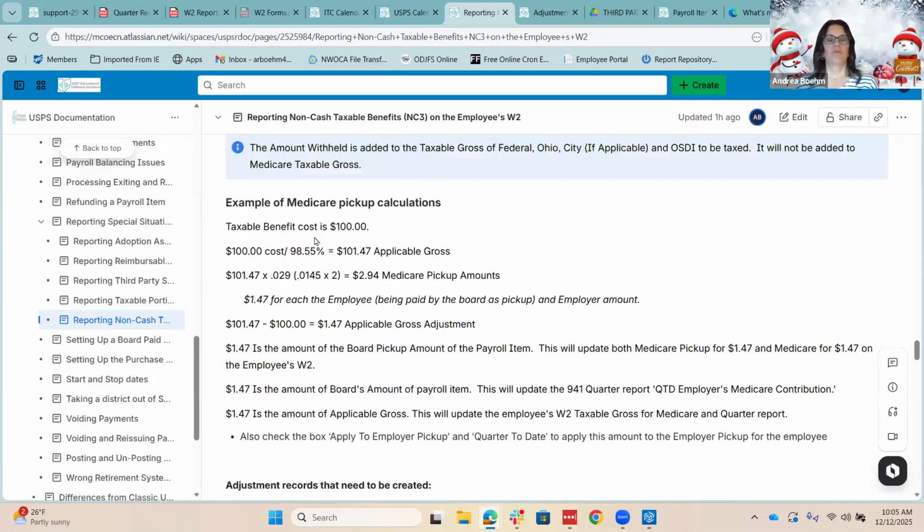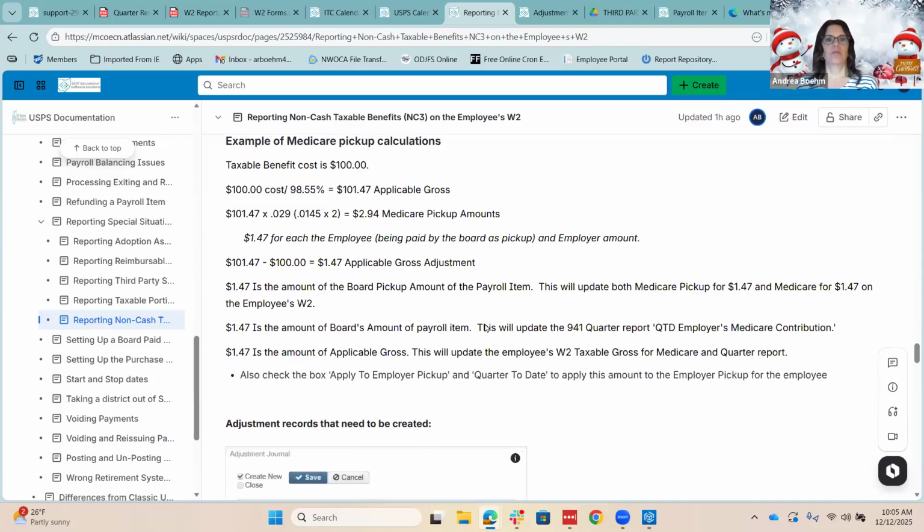So for the employee Medicare pickup calculations, we have an example here of how that is calculated, and then what each adjustment is hitting, and why we have to do this to make the reports balance. The $1.47 board pickup amount updates the Medicare pickup and then the Medicare line on the employee's W-2.